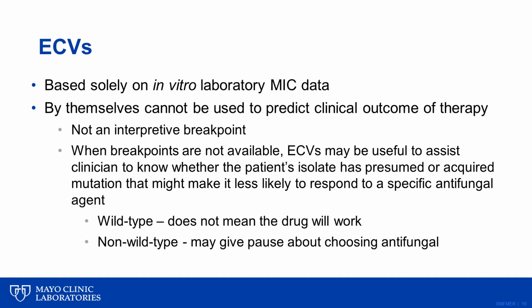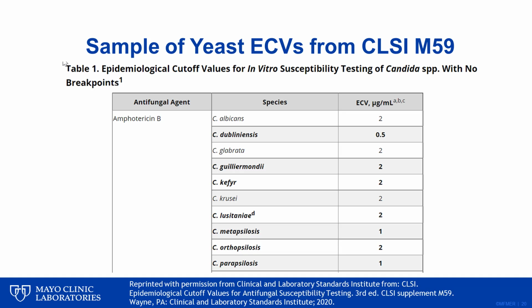A non-wild type ECV, however, may be useful in that it should give a clinician pause and may suggest that caution should be used when considering selection of this particular antifungal agent because the isolate has already demonstrated the presence of a resistance mechanism through an elevated MIC that is above that for the normal wild type population of this species.